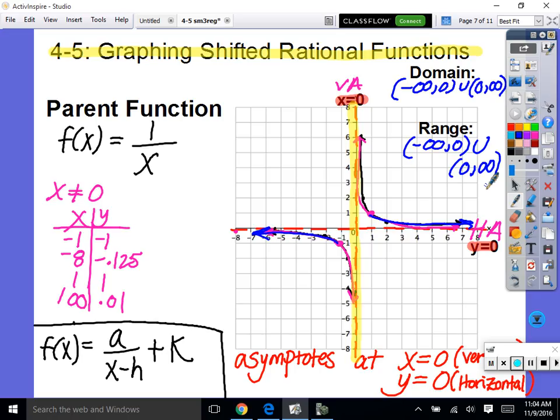Well, they're going to be around the asymptotes. So when we shift those asymptotes, we'll go up to the asymptote, so our domain and range will change, but up to the asymptote. Does that make sense, everybody, a little bit? Okay, I'm teaching this so much better today than I did the other day because I learned so much about what people knew and didn't know. All right, let's start practicing.